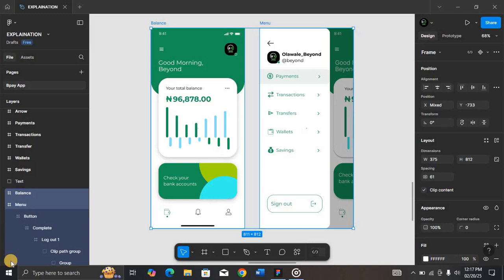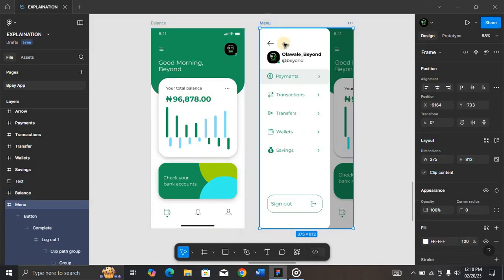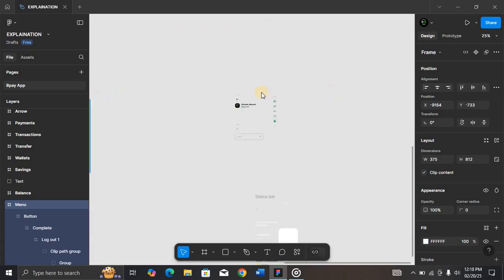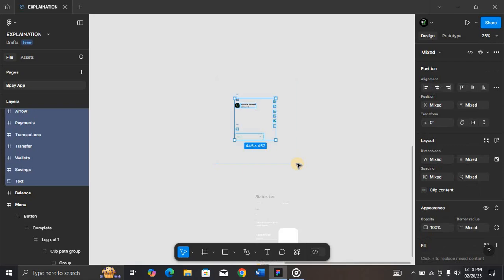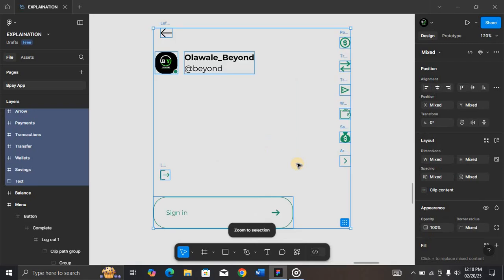Moving to the next screen, we have designed the balance screen earlier on. We are moving on to the menu screen. To design the menu screen, you can see that we're having something at the back. We're having a little side of the balance screen inside the menu screen. But let's move on. I've made some of these available because I know that we have mentioned and taught about some of these, just to make things very fast.